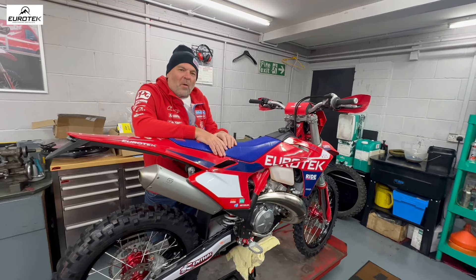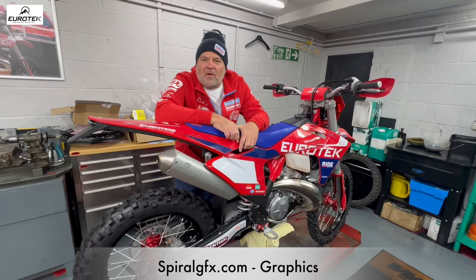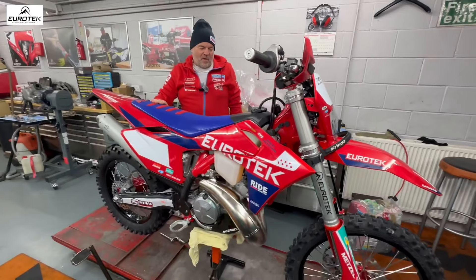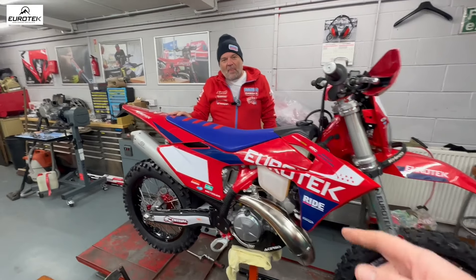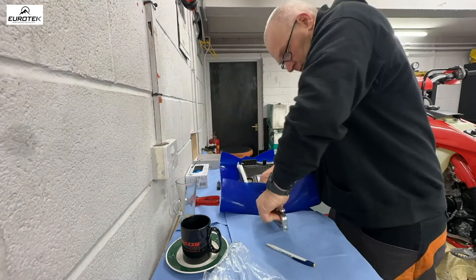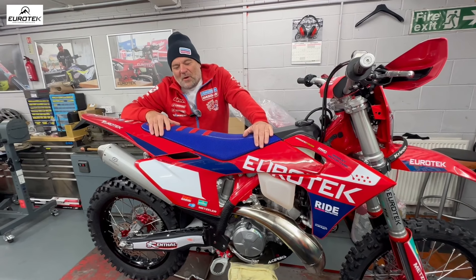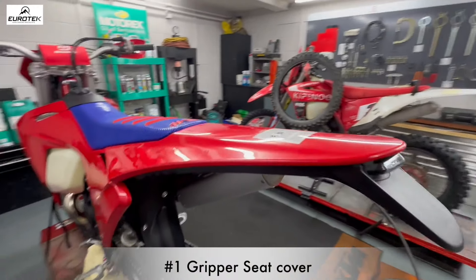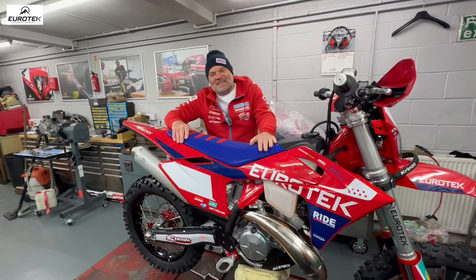I fancied more blue in it. I sent Nick a picture of the Red Moto CRF. I just thought the blue definitely sets it off better than black, to be honest. I always like blue seats on the other bikes. I was really impressed with the seat cover — the one-grip seat took me about an hour to do, but I think it looks really well on the bike. I've heard so many good things about one-grip seats. I thought let's give it a try. The blue and the red just look nice. Someone told me half the battle's looking factory in the paddock — it's not about riding fast, it's about riding slow and looking good.